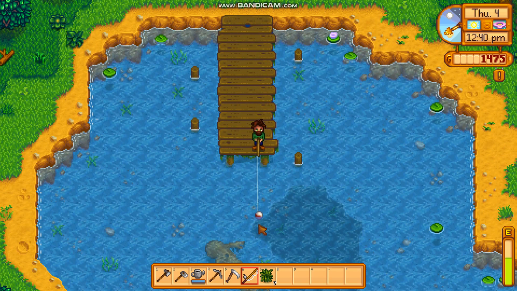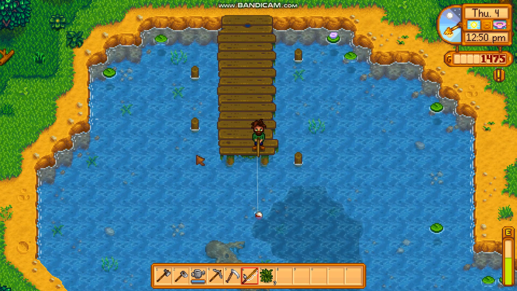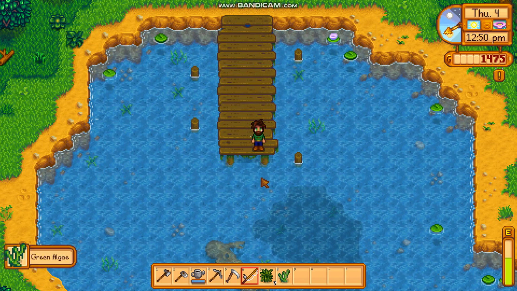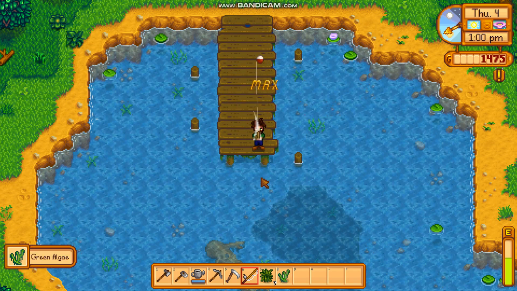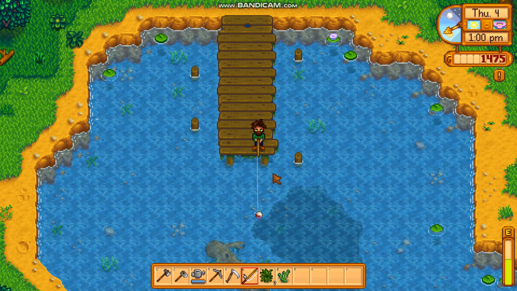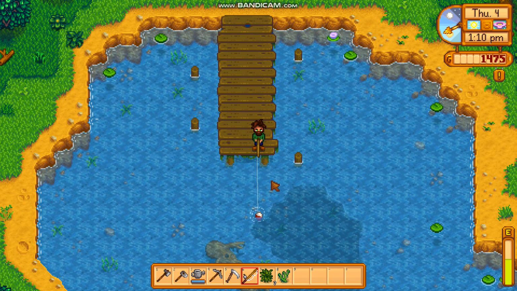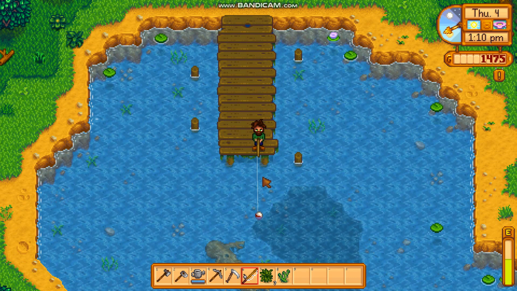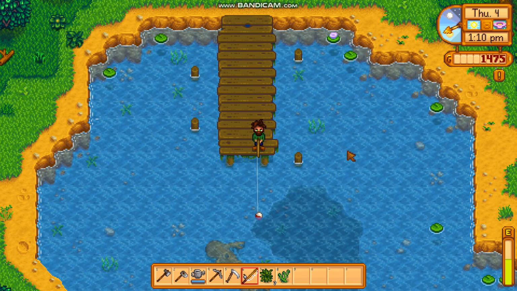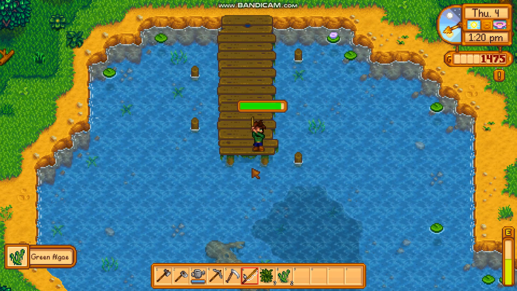So we got a max cast. That's awesome. Typically, if you get max cast distance and you keep the fish inside your little bar the entire time, you end up getting an increased chance of having a really good quality fish, which is better for you. I mean, it increases how much they sell for, and how much health and energy they recover too. So yeah, it's worth doing that. Okay, so two green algaes.